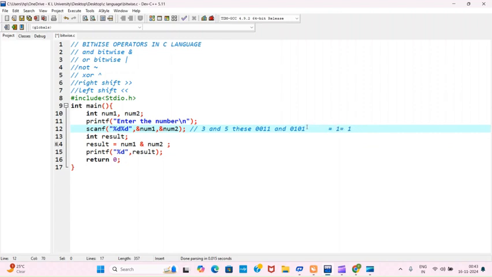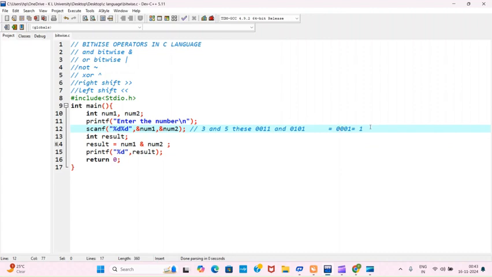In the second place it is having 0 and this number is having 1, so both are not 1, so it will result as 0. In the third place this number is having 1 and this number is having 0, so it will result as 0 as both are not 1. In the last place both are 0, so it will give us 0 only. Which is equivalent to 1 in decimal.